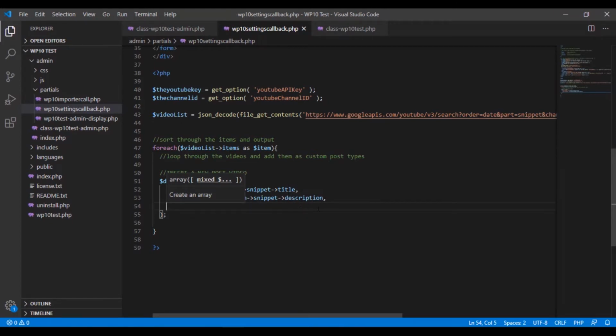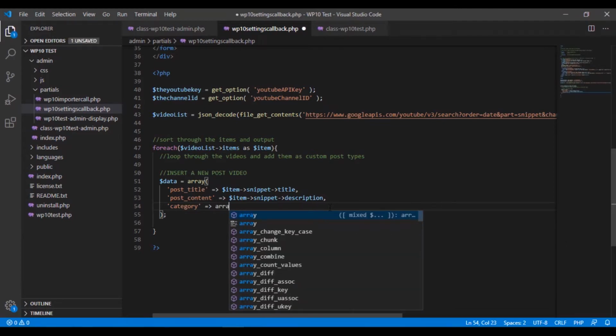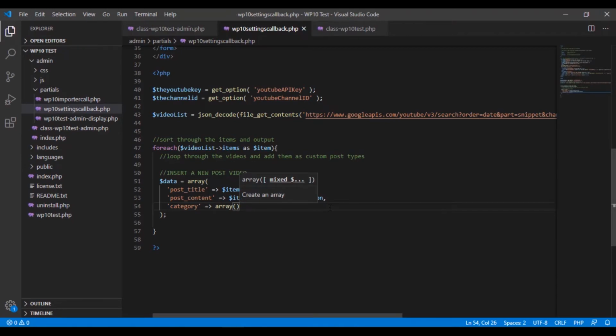Okay, and the next thing is category. Now, I don't necessarily think we're going to use a category for this particular. We could if you wanted to call it any specific way, but I'm not going to do that. And actually, you can create custom taxonomies with this and do multiples by creating an array and using the post method. And in this case, we're just going to say general. I think that's what it's called, right? Or uncategorized, I think is what it's called. All right, perfect. And that's what we need there.